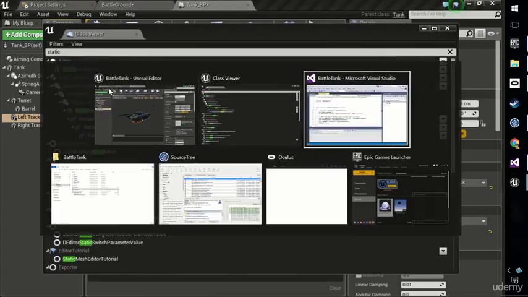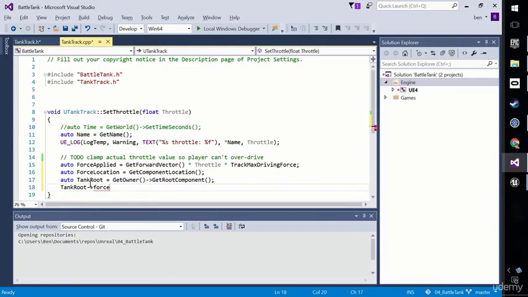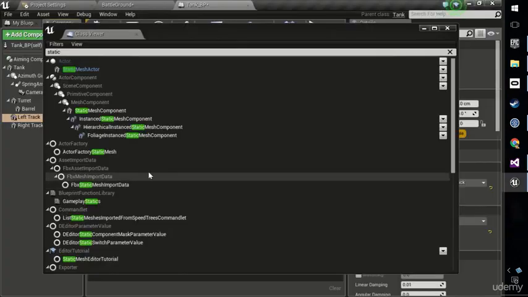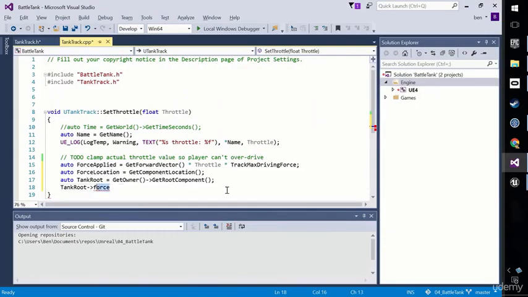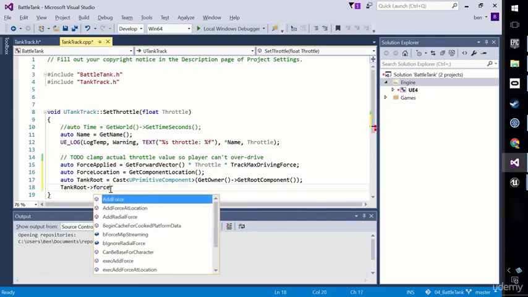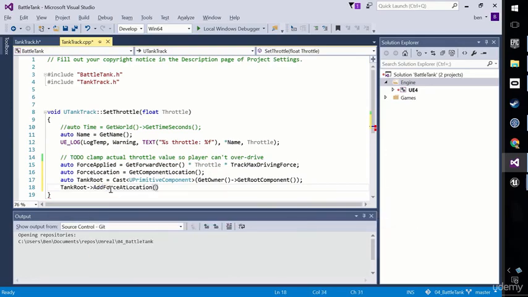It turns out that a scene component, this tank root, which is what we've got at the moment, does not allow us to add any forces. How about if we cast that down to a primitive component? Will that allow us to add forces? Well, let's find out. We're going to do a cast to UPrimitiveComponent with some brackets. And now what we get out of the tank root is a UPrimitiveComponent. Now, when we interrogate that, we can add force at location. So that is the most basic type of object we can use where we can add force at location.